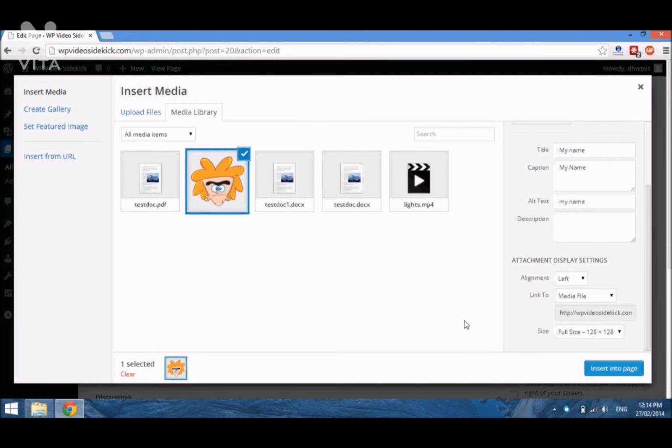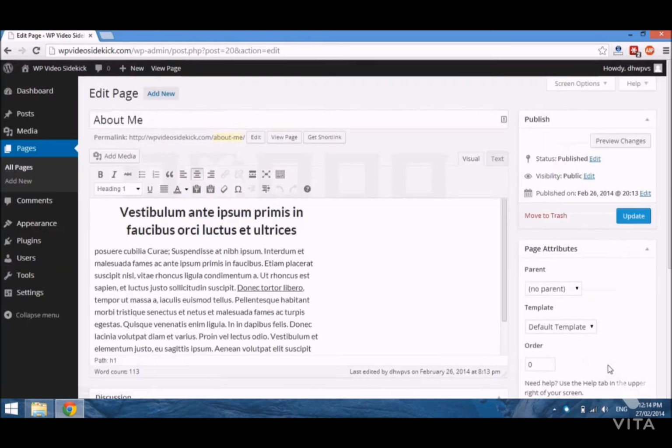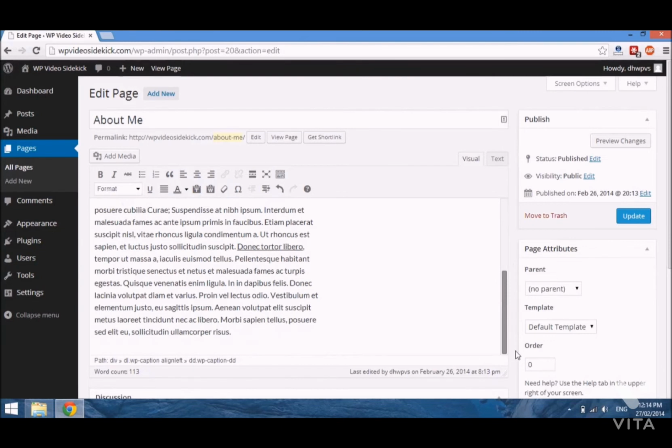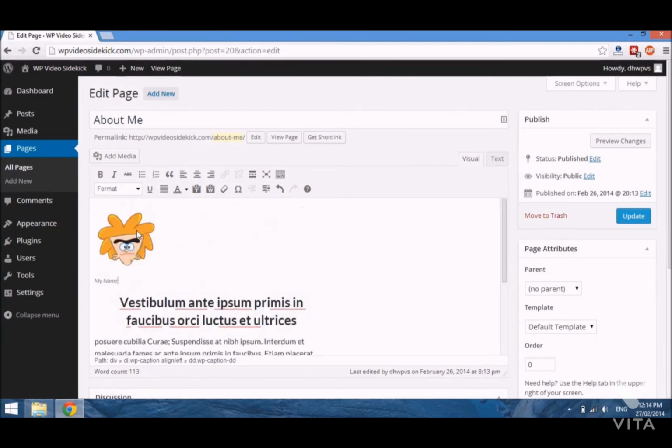And what you would have been able to do is select the particular size from this drop-down list. But because, like I said, this image is so small, it's the only one that I have available. So I can just select insert into page, and it's not doing what I wanted it to do. Okay, but no worries, we can go in and fix it.